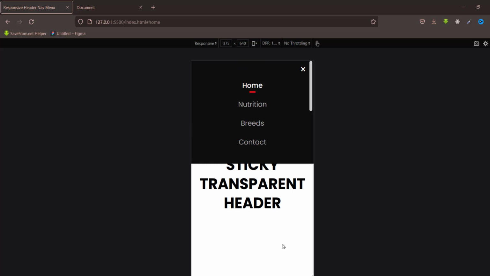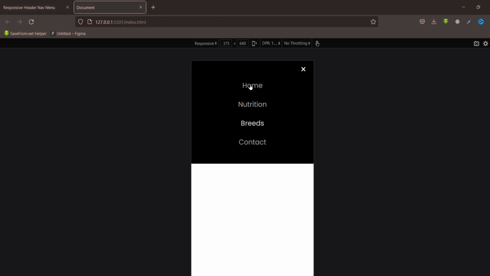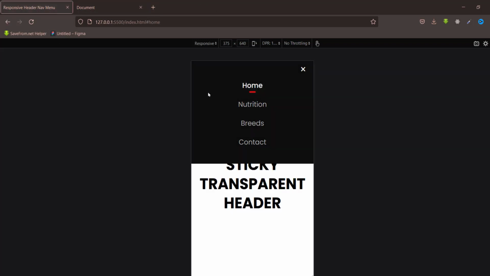So as you can see, everything right here has the normal color that we have on the one we are making right now. But this home page by default has this white version, and then the weight is already set to 500, and there is this red border underneath it just to indicate that it is active. And it's not just for the home section alone.